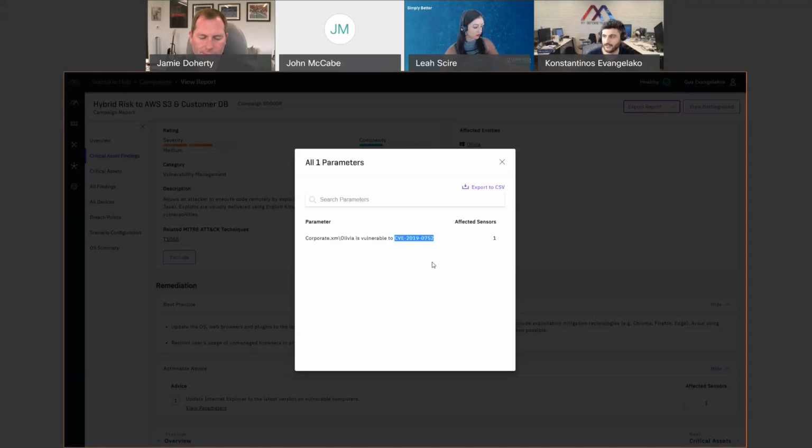On the other hand, if you give them a list of 10 computers that actually have a path to our customer database and you say, I don't care about everything else, please just fix these 10 computers for now, it's probably going to be a lot easier to push that out and close that risk to your customer database. So the whole point here is prioritization and efficiency.